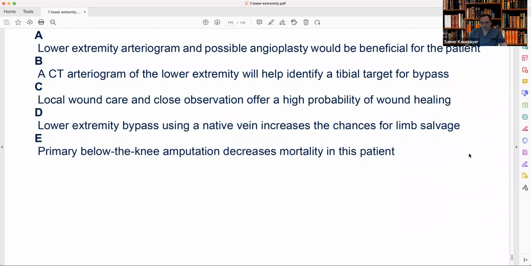So again, guys, when you get the question in the exam, just imagine you're in the clinic, what you do. Just be realistic. Don't worry about what the best answer is. Just imagine you're in the clinic, what am I going to do with this patient, and you'll be fine.